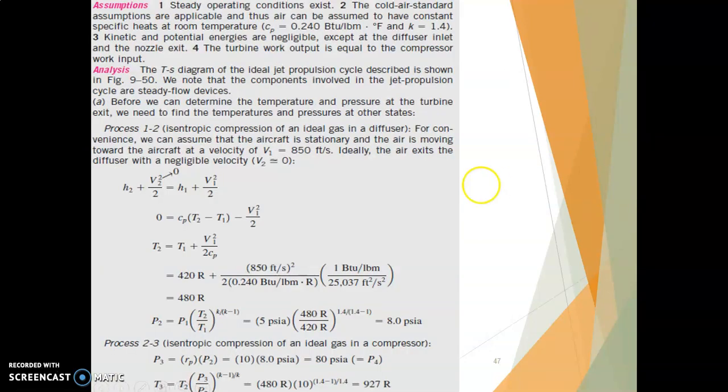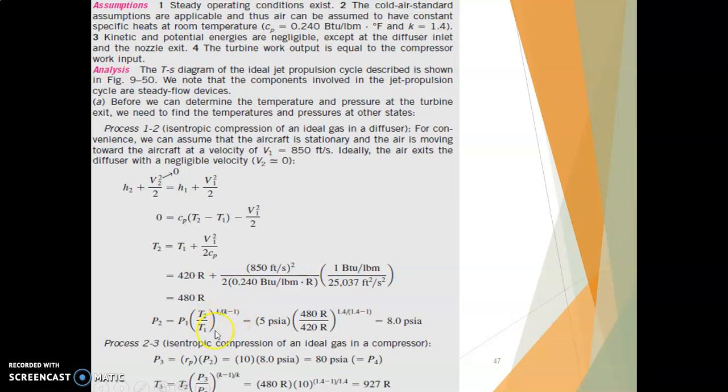So in the beginning here, we have to find all the points. According to the Bernoulli equation, we go back again to chapter number 4, where we have to calculate the enthalpy plus the velocity square over 2 equals enthalpy 1 plus the velocity square 1 over 2. So either 1 or 2, that's up to you, but please provide the formula correctly. According to this, we'll be able to convert the formula to Cp delta T with the velocity at point number 1, as we mentioned earlier, that the velocity number 2 is equal to 0. So based on this, we will be able to calculate temperature number 2. Then from the pressure ratio, we'll be able to calculate pressure number 2.